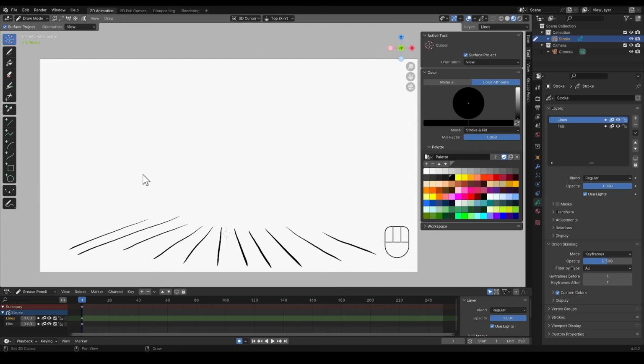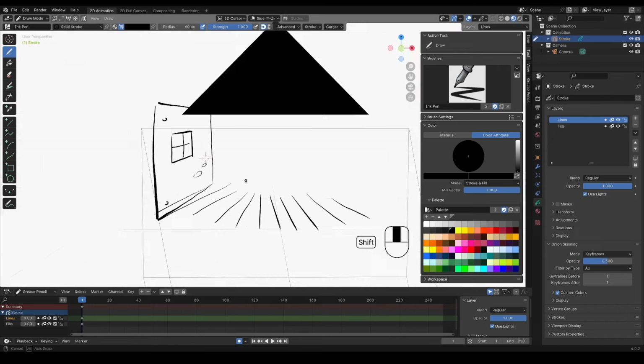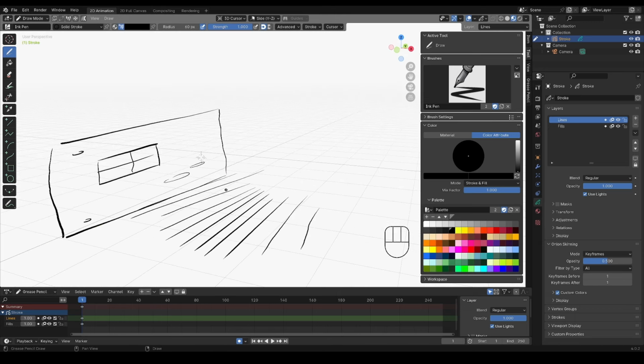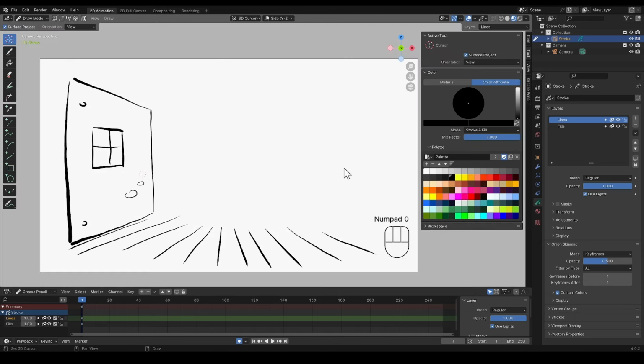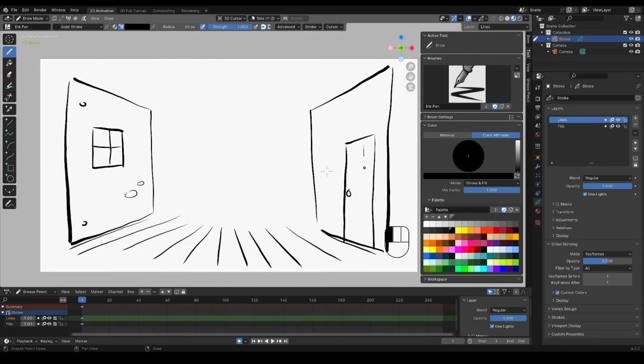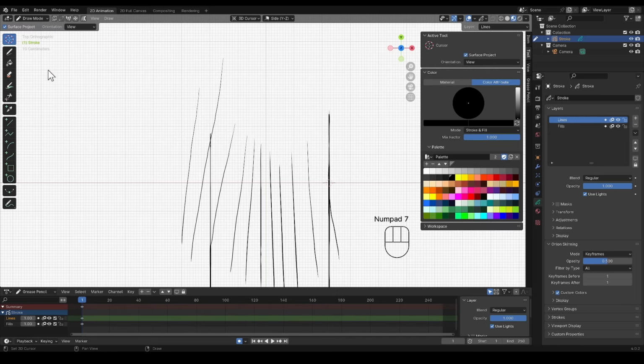I'll now set my cursor off to the side here and set my drawing plane to YZ. And I'll proceed to draw something like a wall. Now, this will work in camera view because we can actually see as we're building this room, or even in 3D space. So if I set my 3D cursor to an opposite wall and keeping my drawing plane to YZ, the stroke is placed where the cursor is.